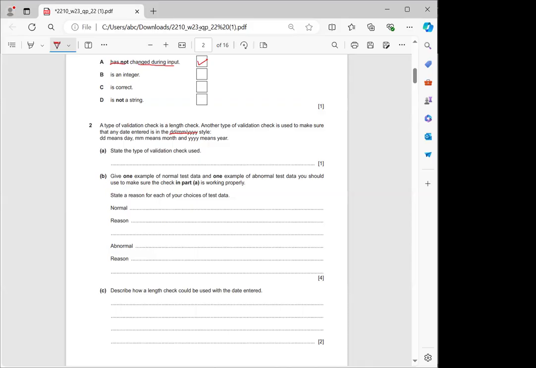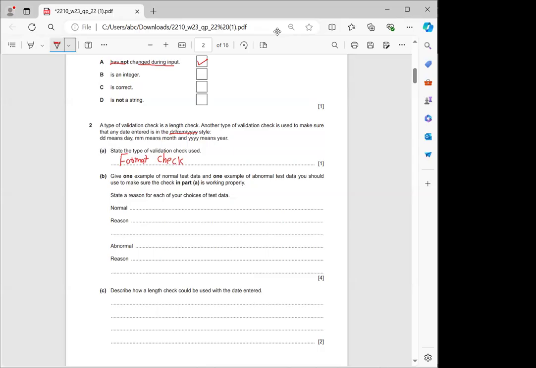State the type of validation check used. Now, we have already discussed quite a lot of validation techniques in our class, and since I want the data to be in this specific format, this is only and only going to be a format check because I am going to check the data against it.